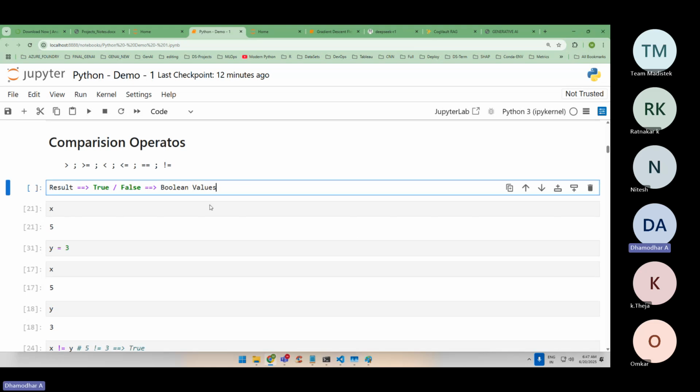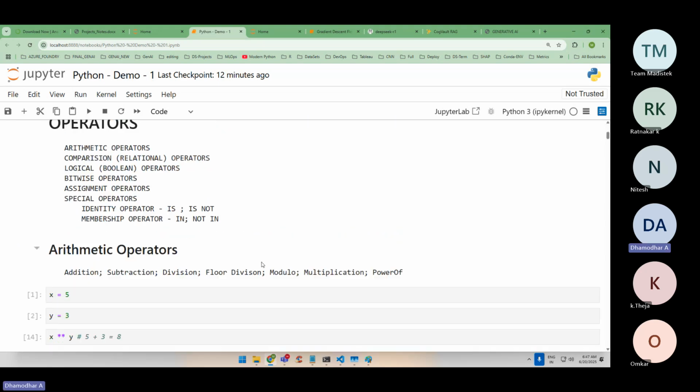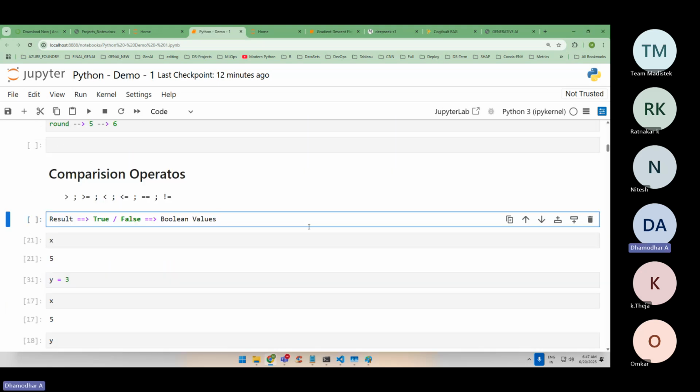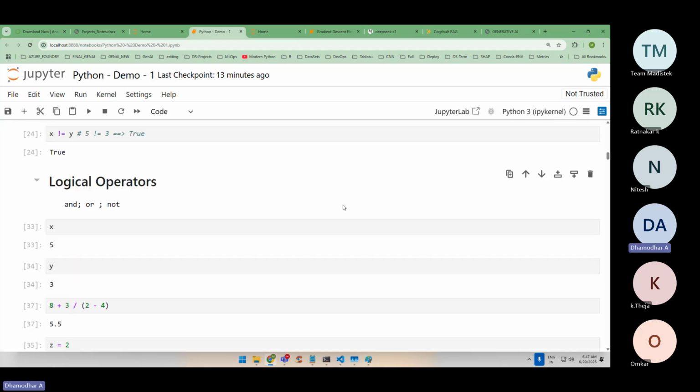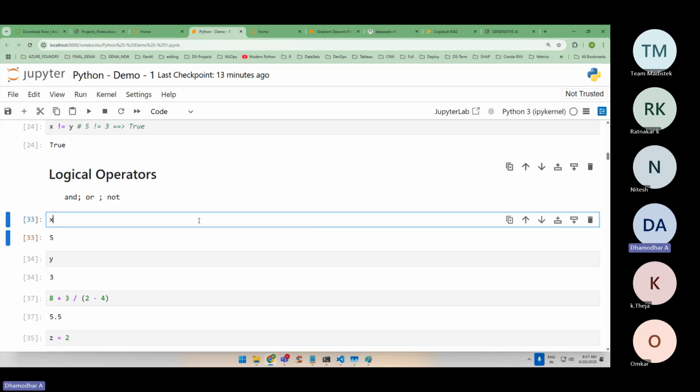Any questions on arithmetic operators or comparison operators? All right, so we'll move on to the next one, logical operators.